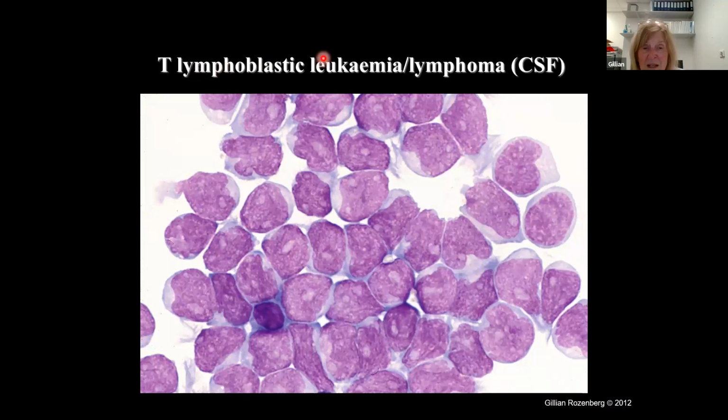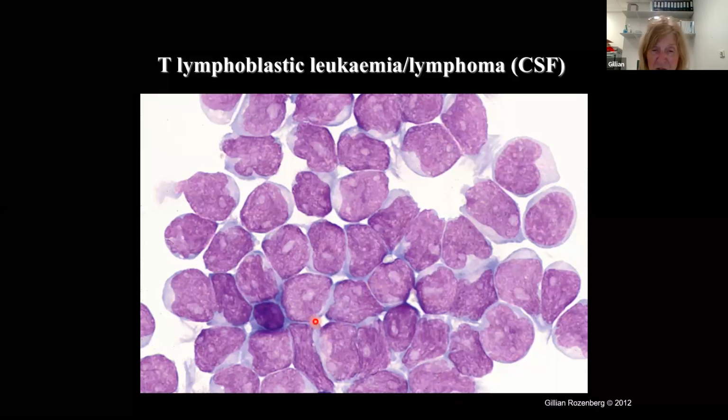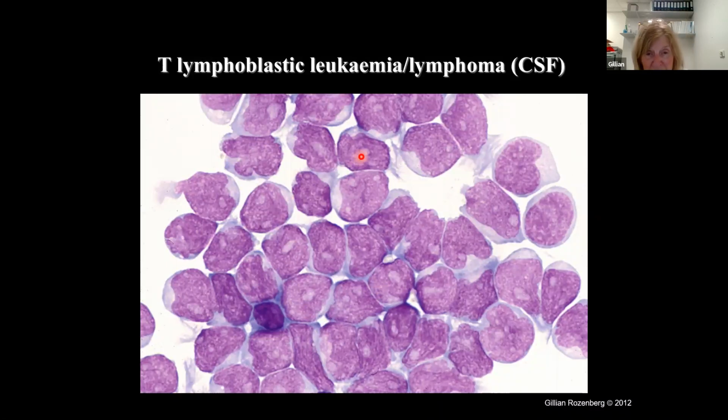I put this in for interest again. This is a T lymphoblastic lymphoma in the CSF. This is actually a beautiful, I shouldn't say this, but morphologists do talk about terrible disorders being beautiful to look at. So this is a beautifully collected CSF, again with no red cells. These were T lymphoblasts with a high NC ratio. The nucleoli are really very prominent. There's a prominent one there and there and there. They're very obvious. You can see them everywhere.